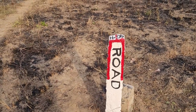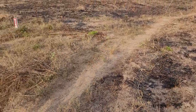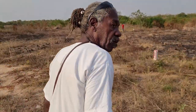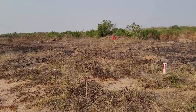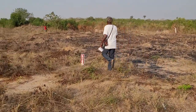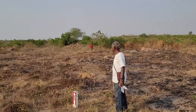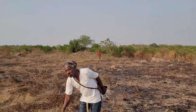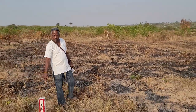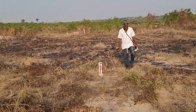So this is plot number 41 and then 42. Plots 41 and 42 belong to one of our community and family members, and we just want to show them their plot. So it goes further back that way. What you're looking at is a nice big plot of land on 41 and 42.